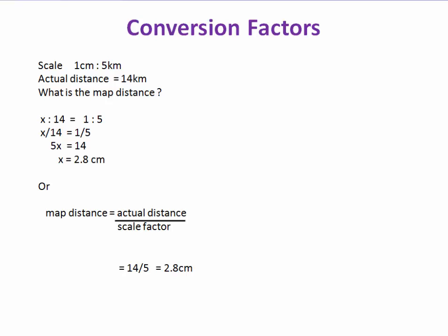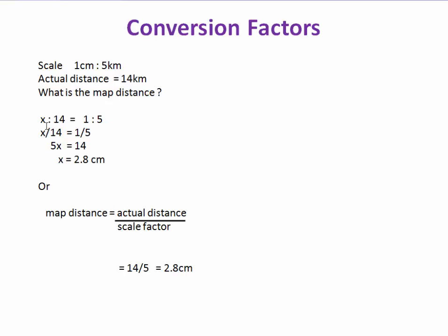Scale is 1 centimeter to 5 kilometers. What's the map distance if the actual distance is 14 kilometers? So the actual distance is 14 kilometers and we want to scale that down to a map distance. Say a road 14 kilometers long. What would be the map distance of that road?